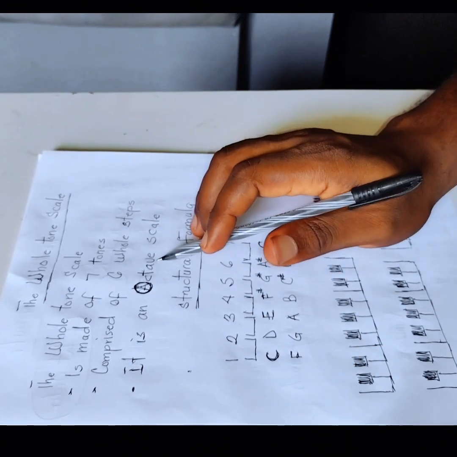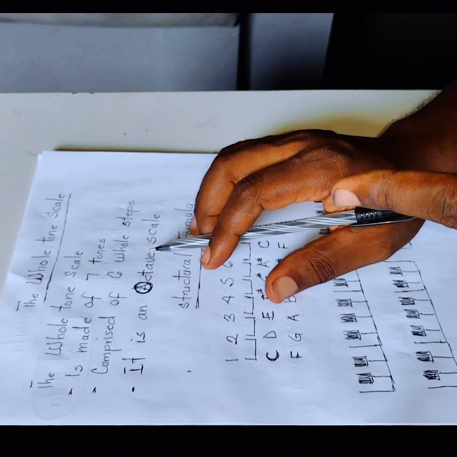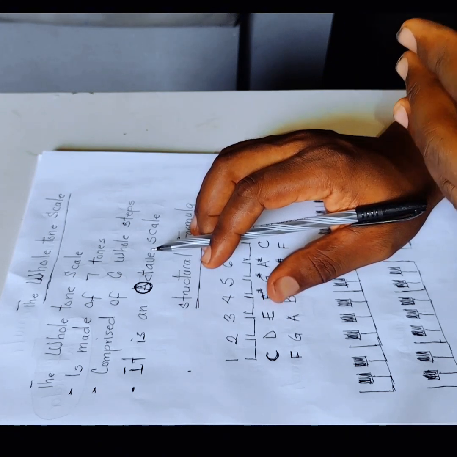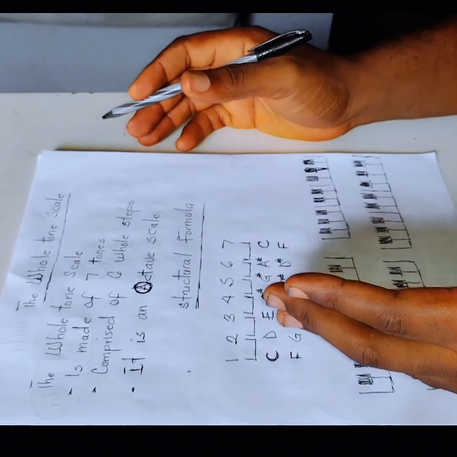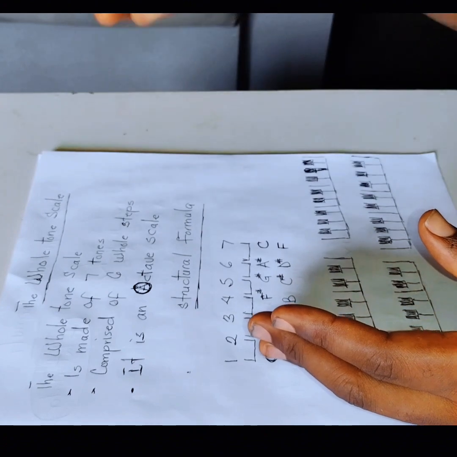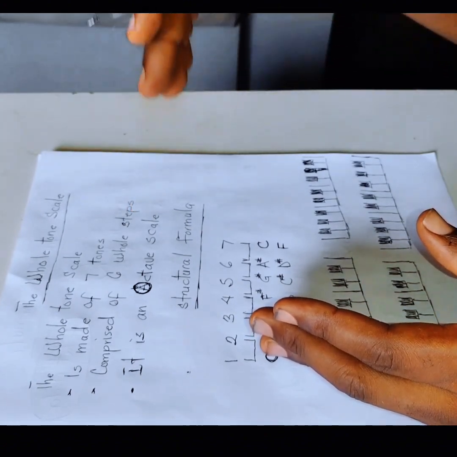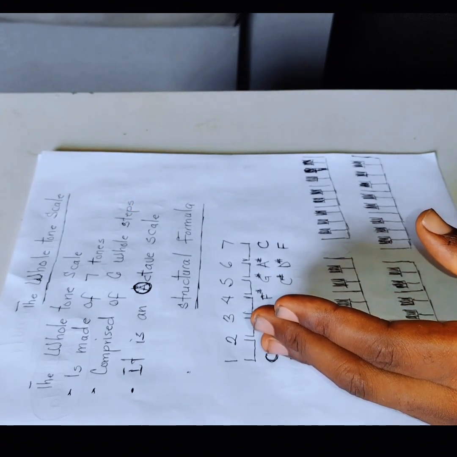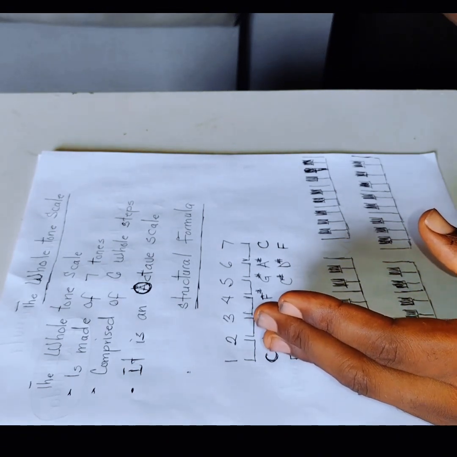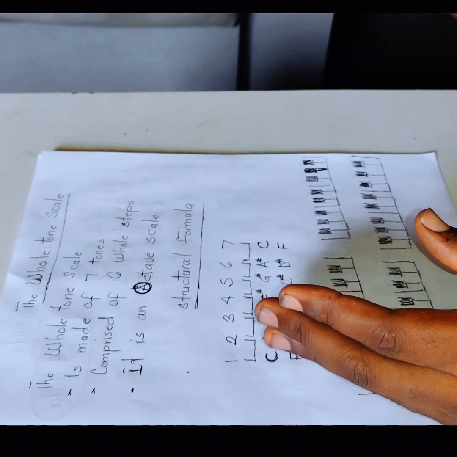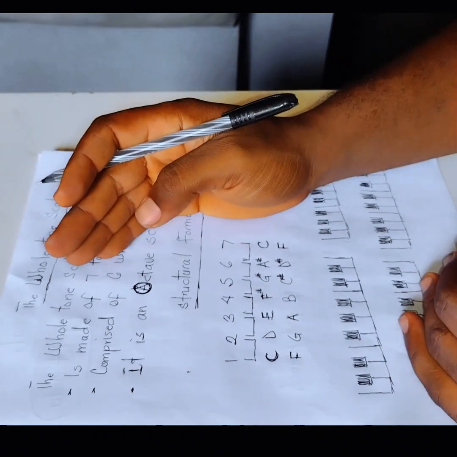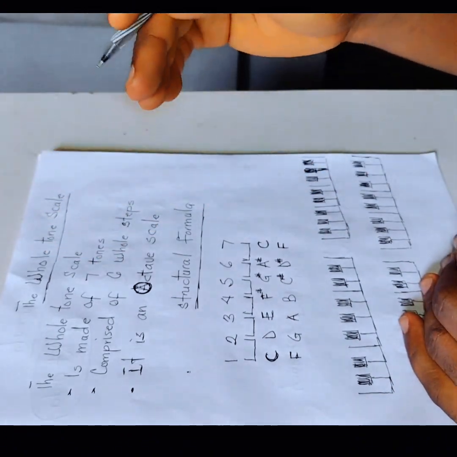Now, in this definition, octave used in this context means that it is a scale that when you start from C, you will end on C. You start on D, from D you will end on D. That's the meaning of octave being used in the scale. We are not using the actual meaning of octave from the eight-tone perspective. We are using octave to mean starting on C and ending on C, starting on D and ending on D, starting on G and ending on G. So that's how the whole tone scale works. The whole tone scale is an octave scale.